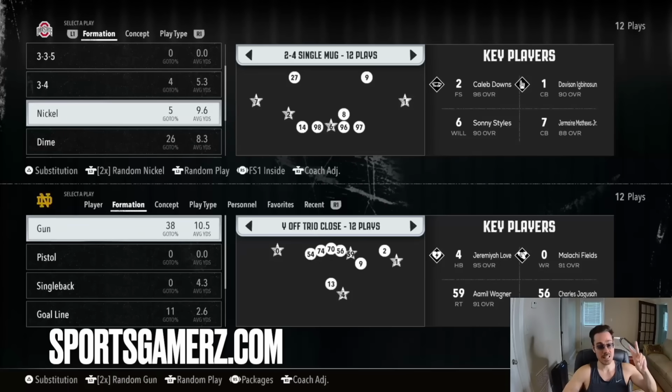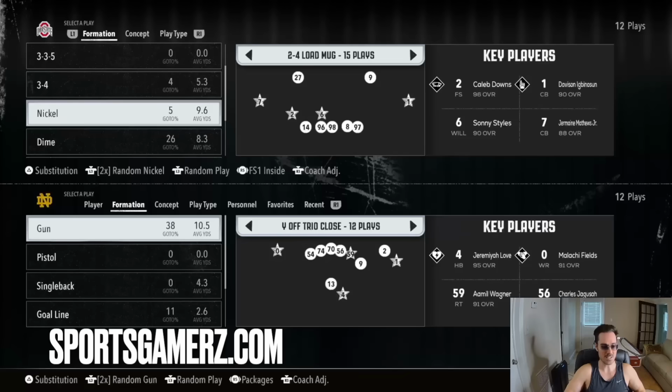I will say there's two main things you need to look for when picking a formation to do this stuff from. First of all, you need a slot corner for the adjustments I'm about to show. Secondly, you need a formation that you can blitz from, because you can't just let the offense sit back, send 5 out with no threat of the blitz. I'm going to focus on two main formations in this video, and it's going to be the nickel 2-4 single mug and then the nickel 2-4 load mug.